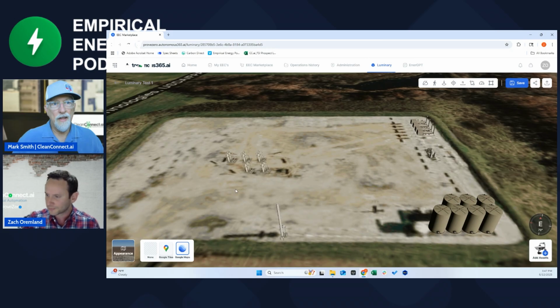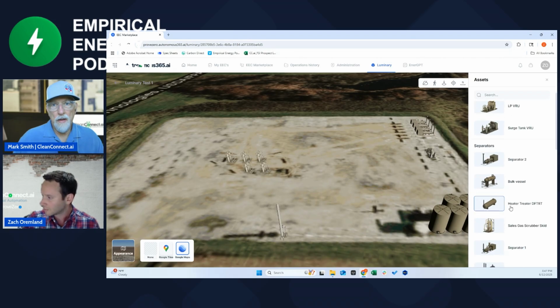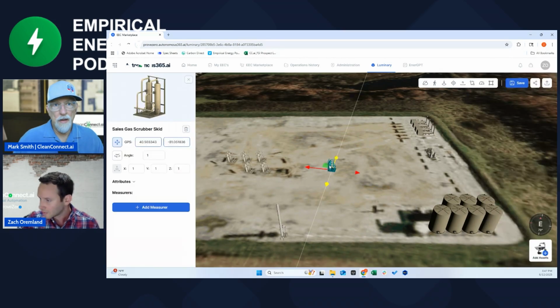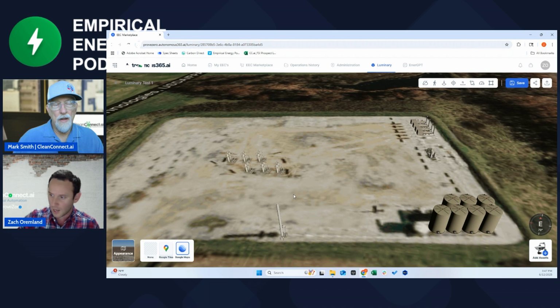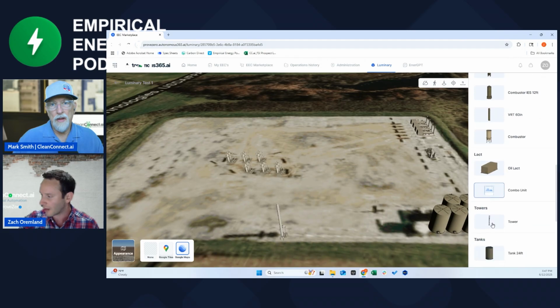As an example, this is basically an overlay onto Google Earth. I've mapped out the wellheads in the middle, but essentially what we do is we have these assets, different equipment groups for us to add to the image. We use one that we represent for wellhead there. You can give it a label, number 6, and plop it there. Once your equipment is all laid out nicely, we have the ability to then place our tower, which I'll show you, and see what we're able to visualize before we're even at your site.